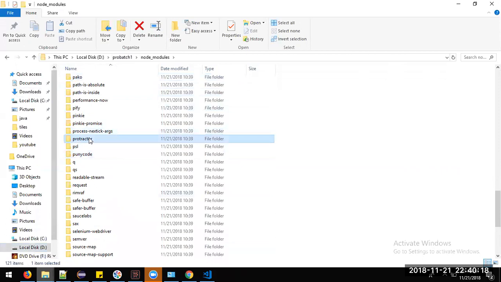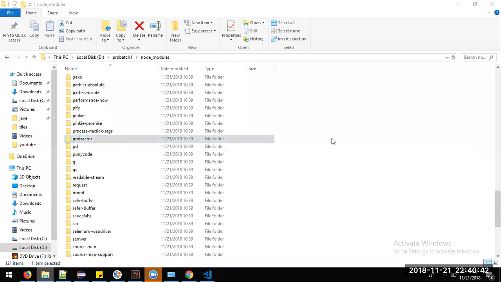You might have heard about import, right? Importing other packages into current classes in Java. Similarly, in JavaScript, we use a command called require.